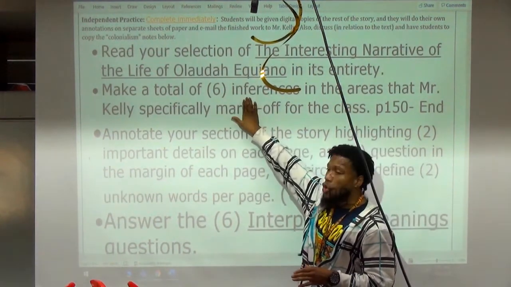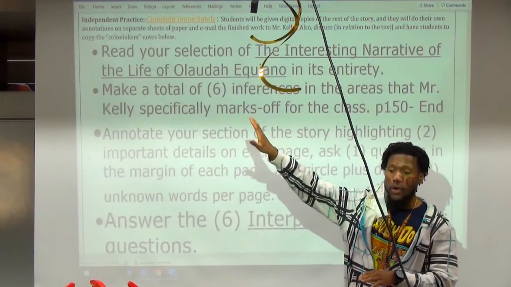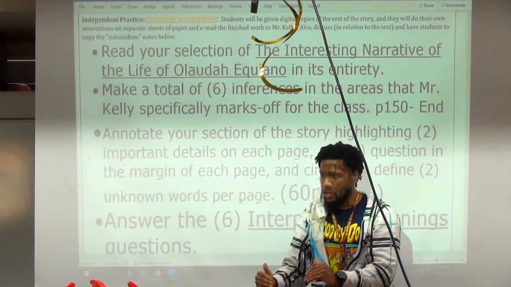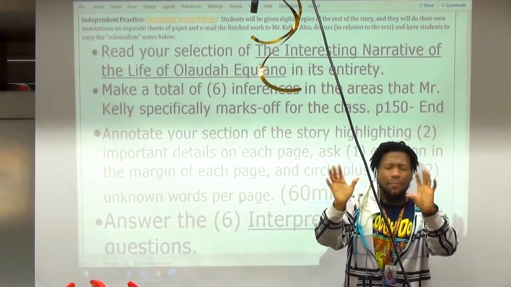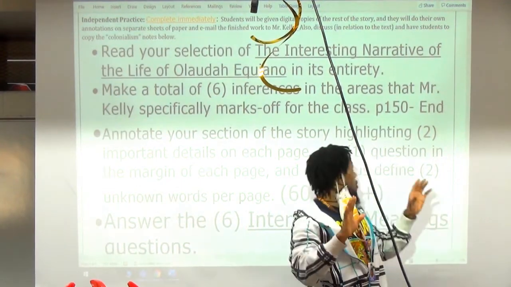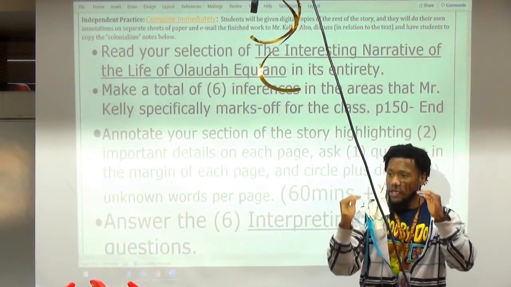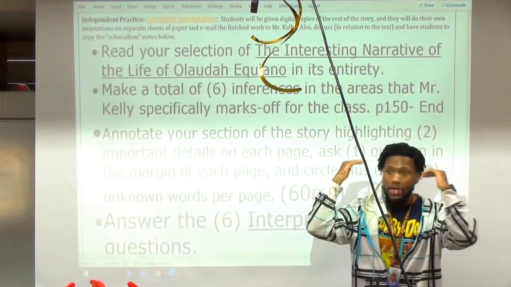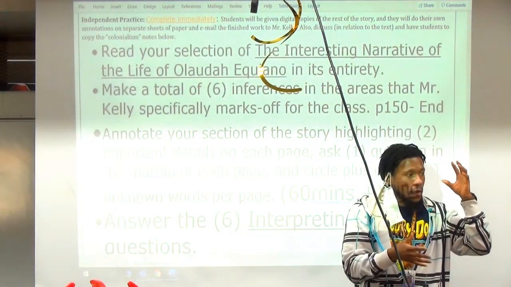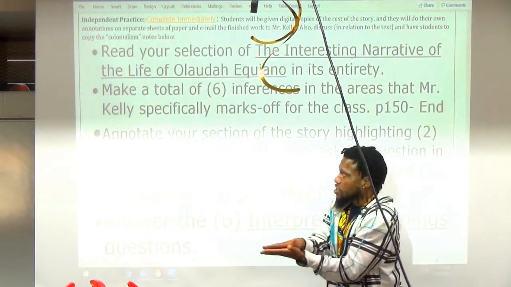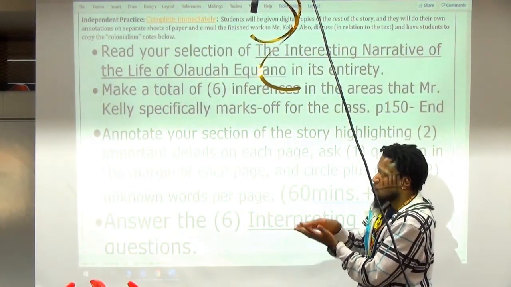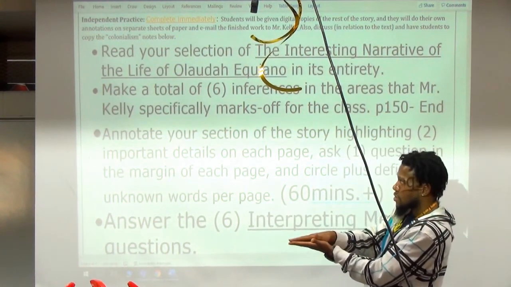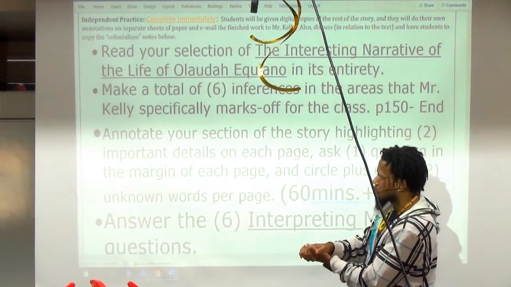My questions are in the areas that I know are going to trip you up and be confusing for you, and those are going to lead you to make your inferences with the same exact formula: facts and details, just like it's on the other slide. Just like we did in the full process, facts and details, which you would take directly from the story, plus your knowledge, which you have to sit there and think, equals a combination of the two, which is an inference. And your inference should look like some type of an answer to that question if you combined the two correctly: the facts and details plus your knowledge and experience.